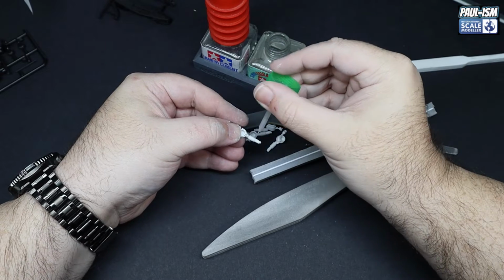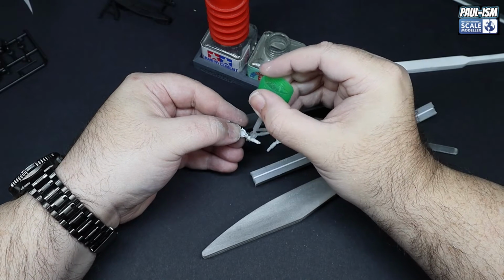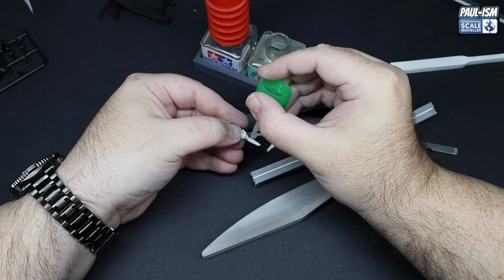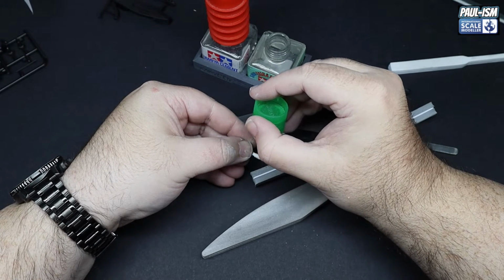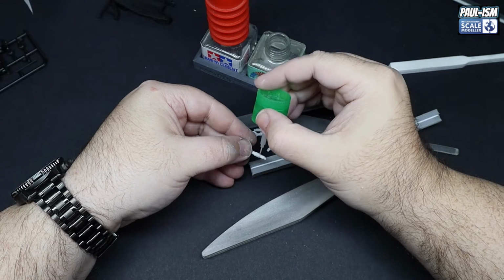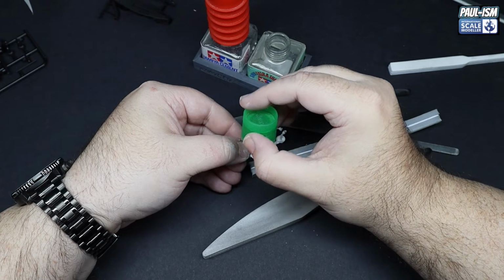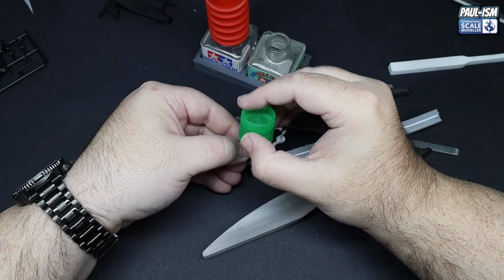And what you'll find is the glue will melt the seam and the brush action will brush it away ever so slightly. Now, you may be left with ever such a slight seam behind. This is a good trick I learned many moons ago. I can't remember where from, but it'll make light work of these seams. So just load it up with glue. Get it in between all the springs. Let it melt the plastic for a minute or two and just keep working it and working it with the brush. And it should get rid of the seam.